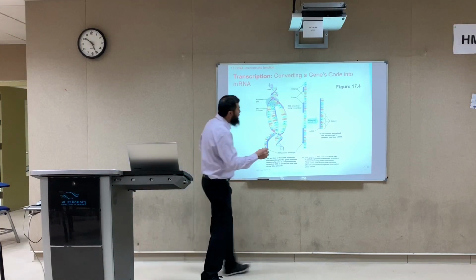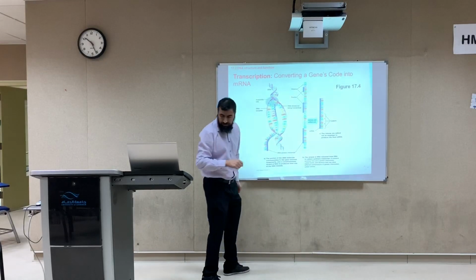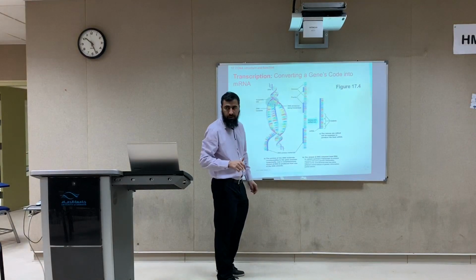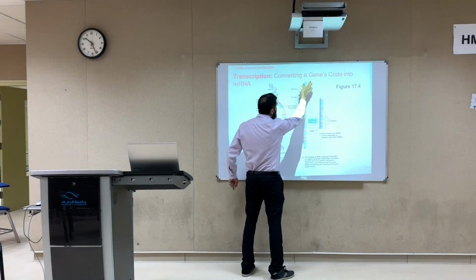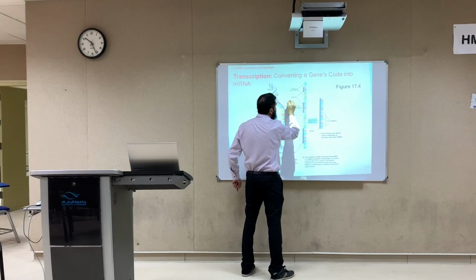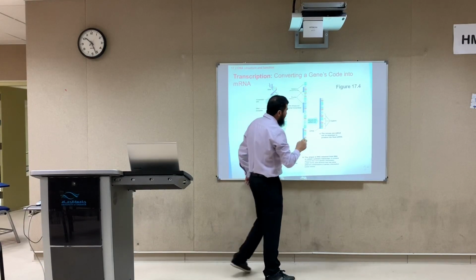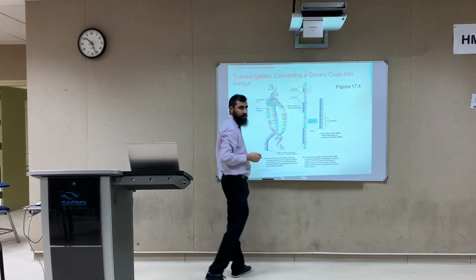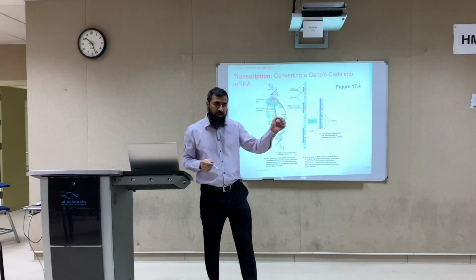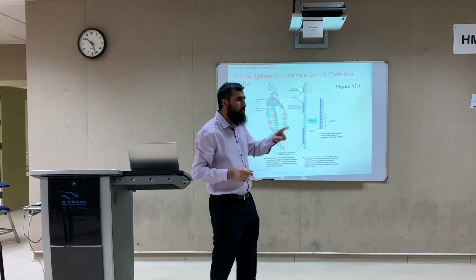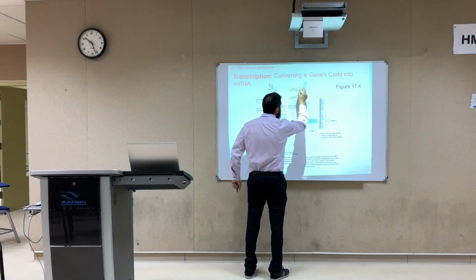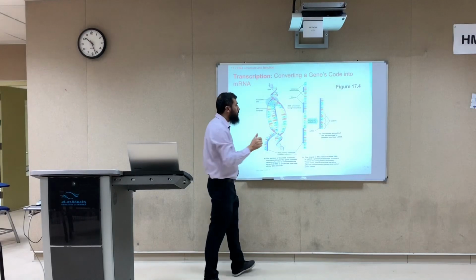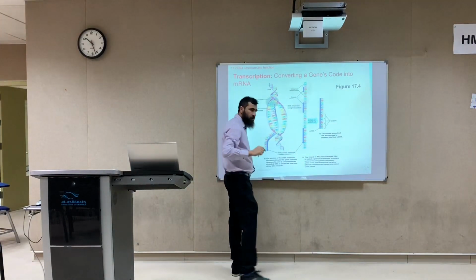So, if you have a look at the structure here, this is a particular RNA molecule, okay? Say it's that molecule that we were talking about. Now, you see that it has these introns and exons. Now, this is the primary transcript, okay? This is what was transcribed initially from the DNA into RNA. Because it contains these extra sequences, these introns, which are not coding for amino acids, okay? So introns don't code for amino acids. Exons code for amino acids, okay?